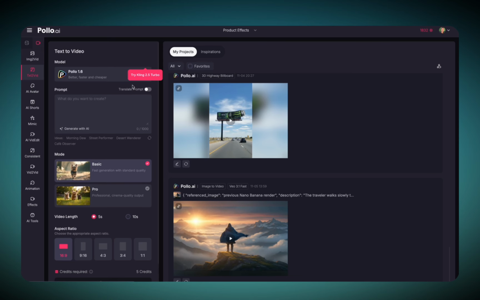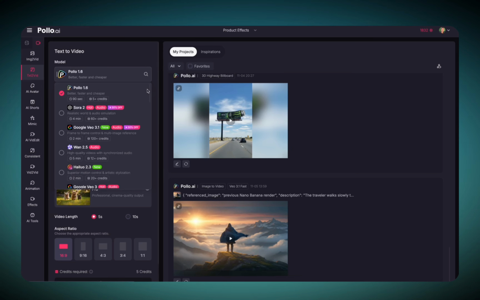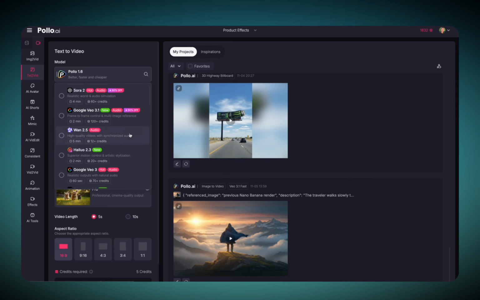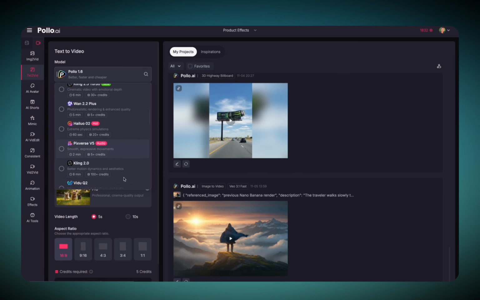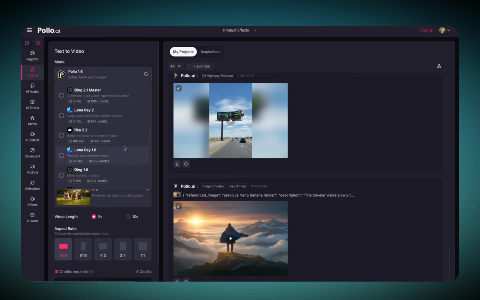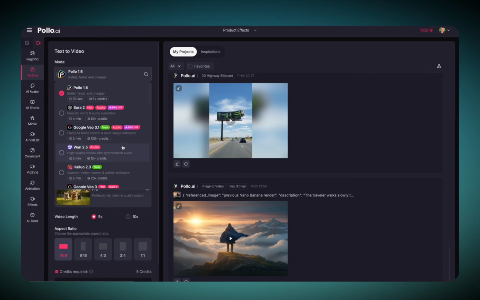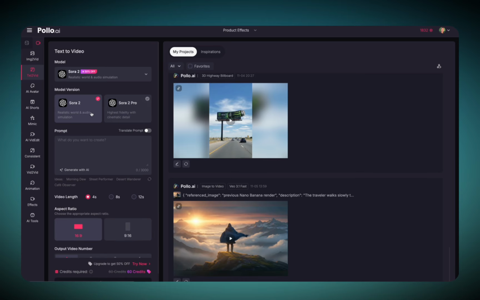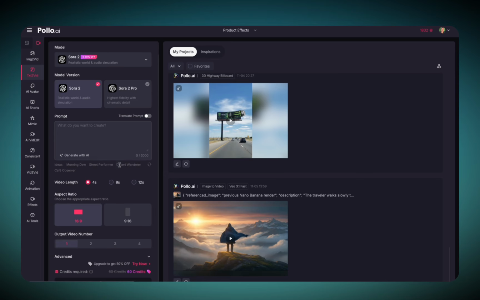Wow, now we're going to do text to video with Sora 2 Pro. And as you said, Sora 2 is on 50% discount at the moment, along with VEO 3.1, as well as some of the other models like Hailuo 02, Pixverse, V5 Audio. Like a lot of these are on Hubwise, which is awesome. So I'm going to do Sora 2, and we've got a choice of Sora 2 or Sora 2 Pro. So we'll go with Sora 2 for now.